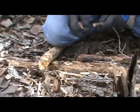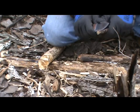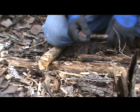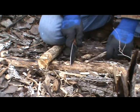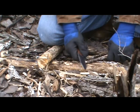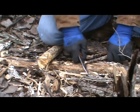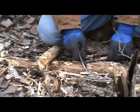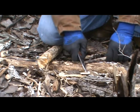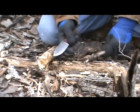If you're on the end of a stick and you need to come back this direction, then put it down and make sure your angle isn't too severe that it's going to slip. You'll have to have a steeper angle, and just work your knife back and forth like this in order to take the chunks out.